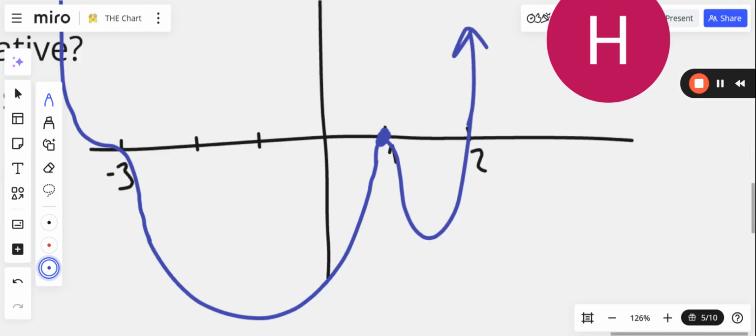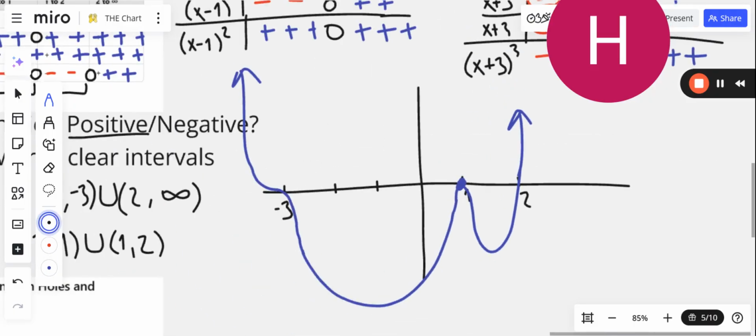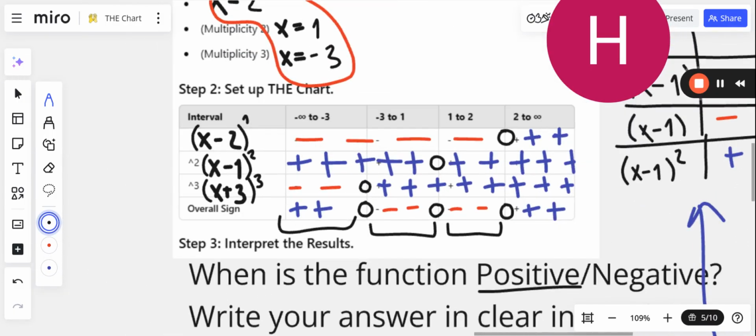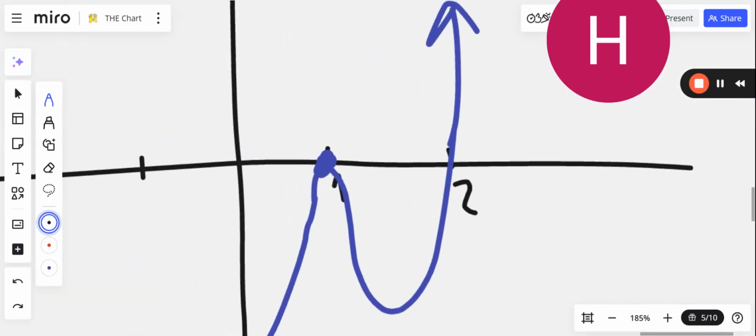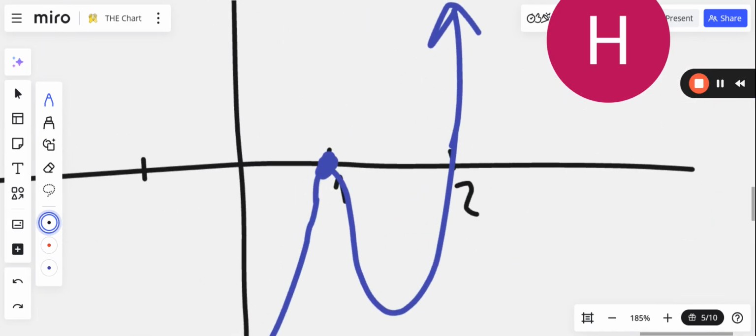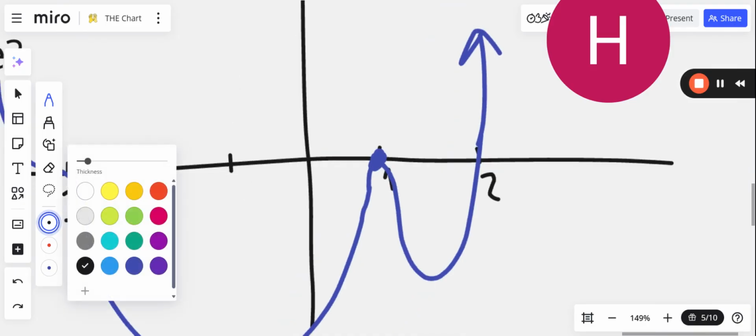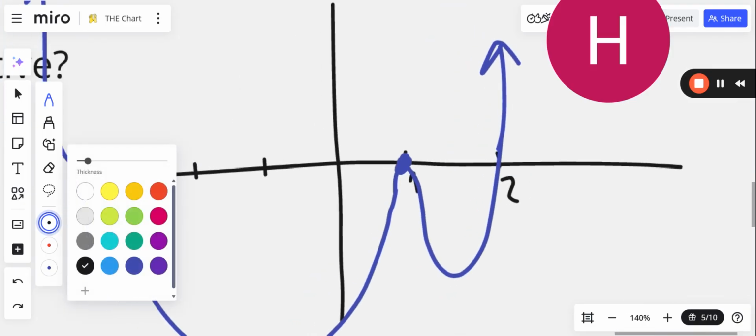Now let's confirm the behavior of this one here at x equals 1. It's going to make an x squared shape because the power is 2. Get it? So when x equals 1, it goes to 0, but it has like an x squared kind of bounce to it. Or in this case, since it's negative, it's like an upside down kind of shape to it. That's exactly what happens here. It makes an x squared kind of shape right there. And then since the x minus 2 factor was with no special power, it just went straight through like normally.